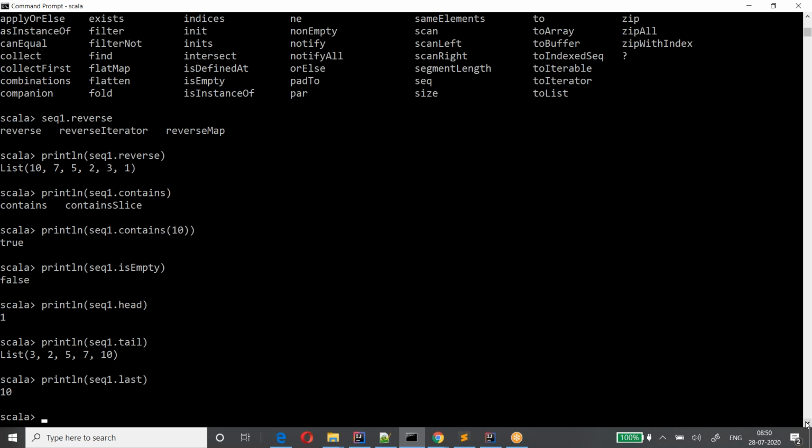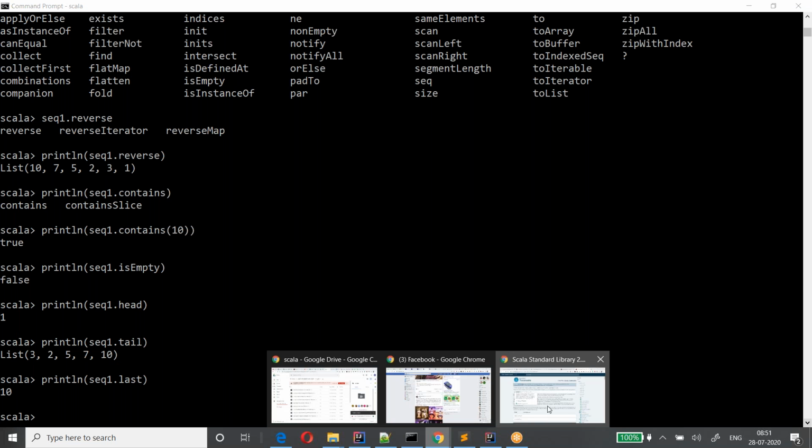But sequence, as we discussed, is a trait. This trait has to be implemented by some classes, like linear sequence and indexed sequence.